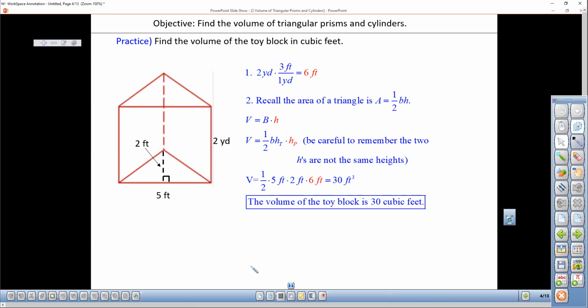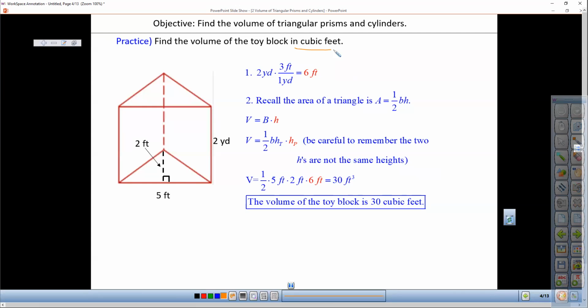So with this particular problem, our units are supposed to be cubic feet. We have 2 measurements that are in feet, but 1 that is in yards. So the first thing is we want to convert that yards into feet. So we need our conversion ratio, that there are 3 feet in 1 yard. And so now our yards cancel, and that leaves us with 6 feet. So now we know this is equivalent to 6 feet.